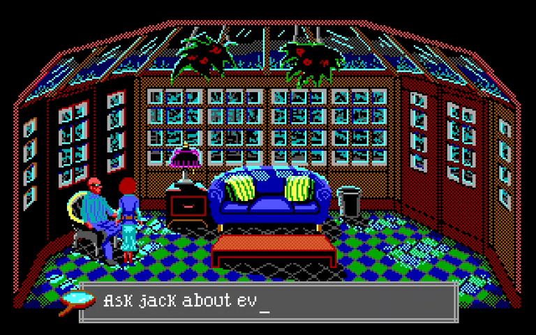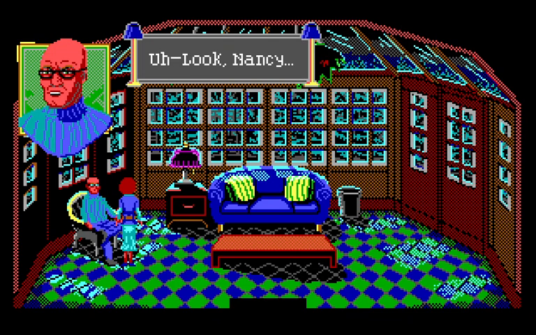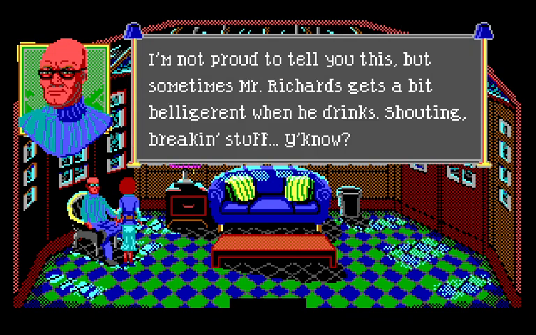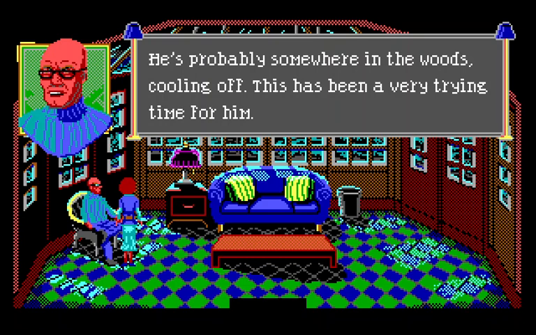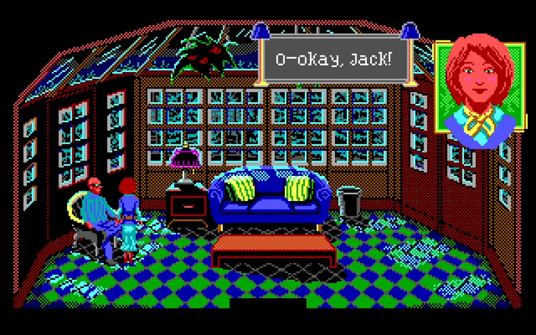Ask Jack about Evan. I'm really concerned about Mr. Richards, Jack. I think something's happened to him. Have you seen him recently? Look, Nancy, I'm not proud to tell you this, but sometimes Mr. Richards gets a bit belligerent when he drinks, shouting, breaking stuff, you know? He's probably somewhere in the woods cooling off. This has been a very trying time for him. Please leave him alone, Nancy. Okay, Jack.